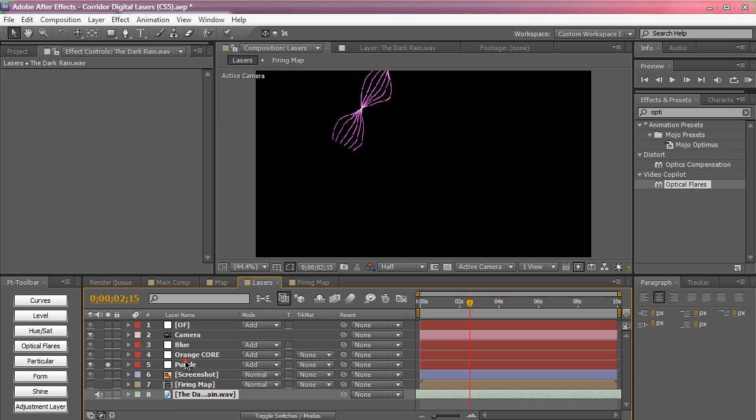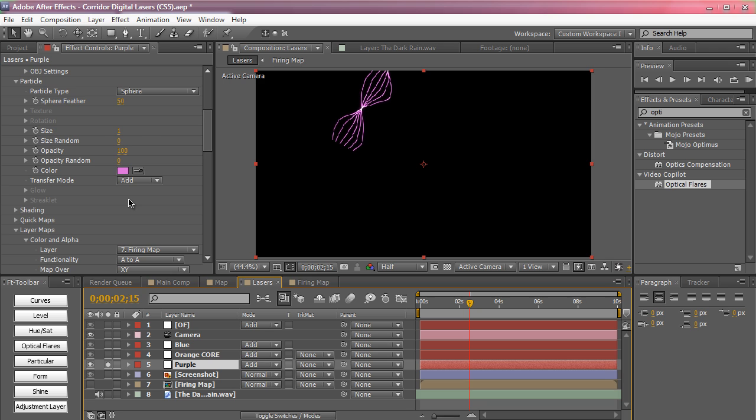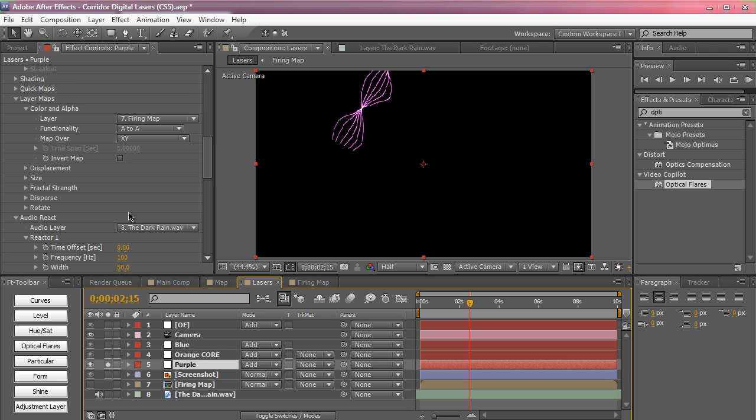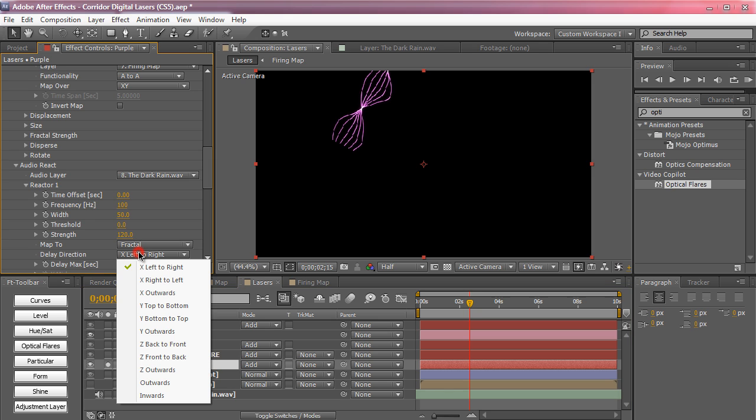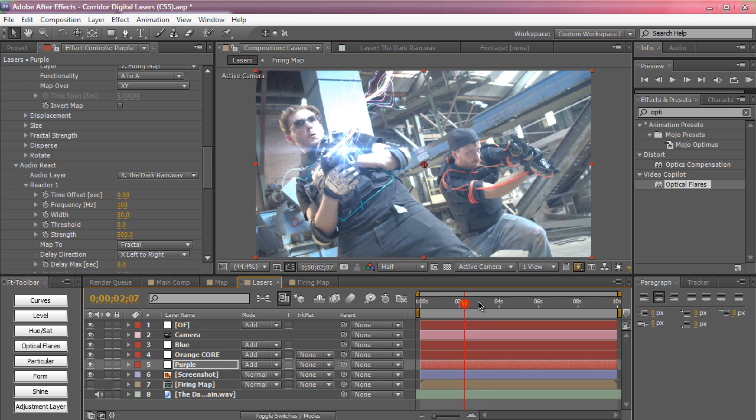You're going to need to play around with the strength a little bit because sometimes the audio can be kind of weak. So we just need to pump up the audio reaction. So just check it out. As you can see here, our form layer is actually reacting to our audio. I have a separate tutorial on this, but you can make this thing audio reactive. It's looking pretty good.